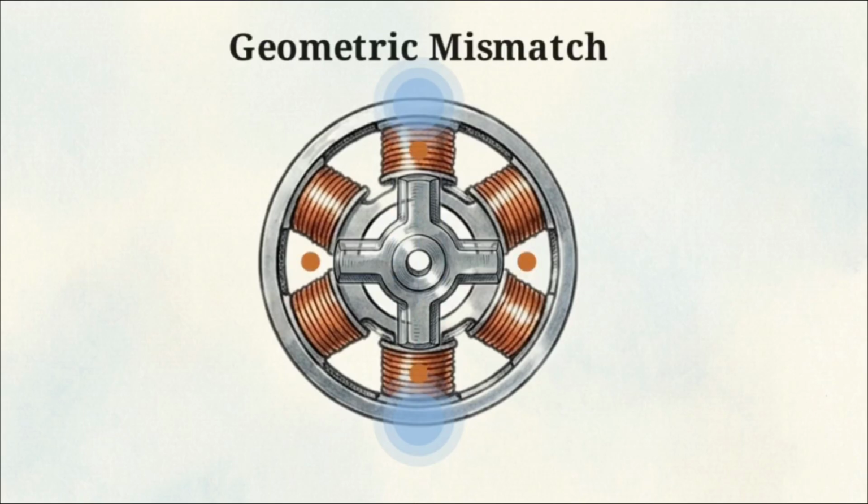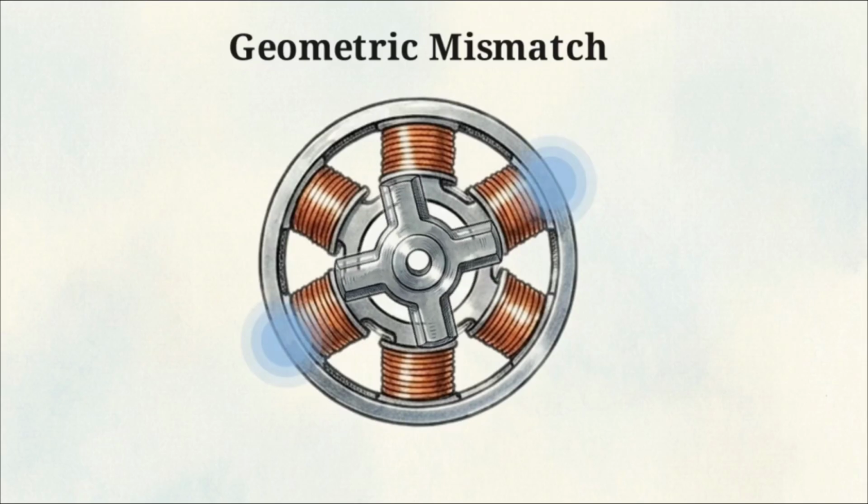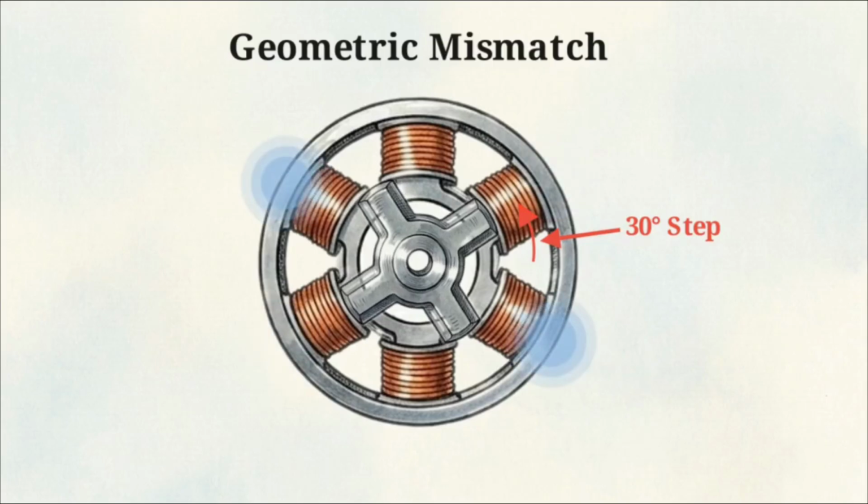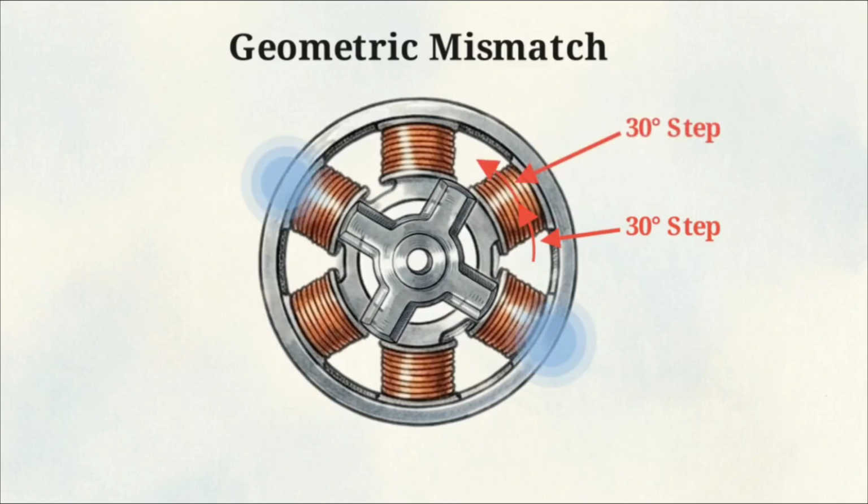Using 4 rotor teeth inside 6 stator coils guarantees that all the teeth can never align simultaneously. When one opposing pair is locked perfectly into place, the remaining 2 teeth are forced into an offset position relative to the inactive coils. Sequentially stepping the active phases pulls the nearest unaligned tooth into position. This offset drastically reduces the step angle, tightening the resolution to 30 degrees.